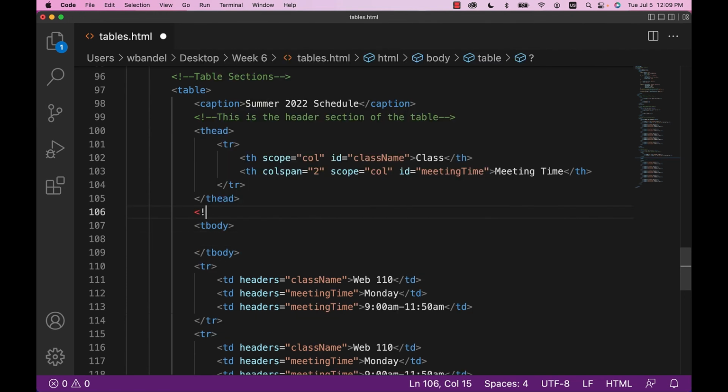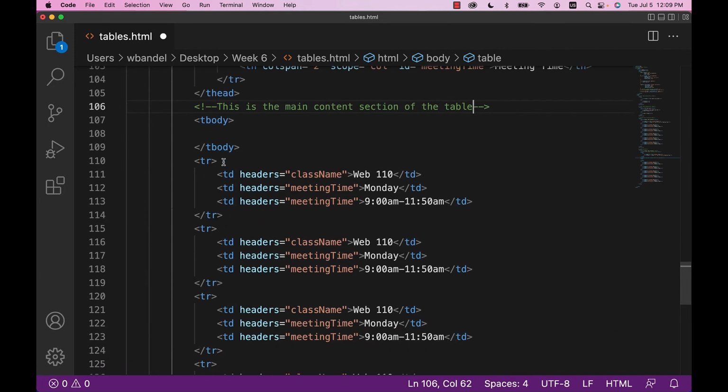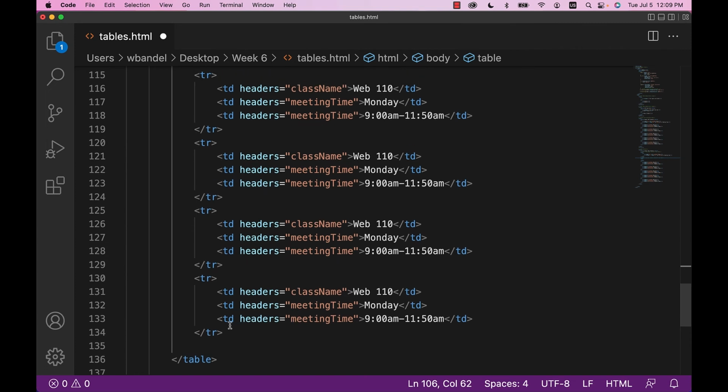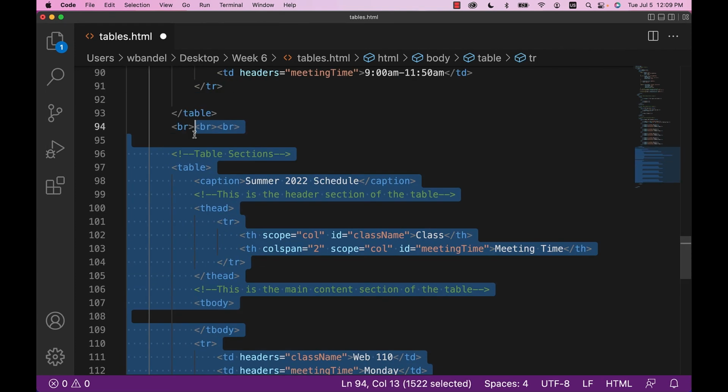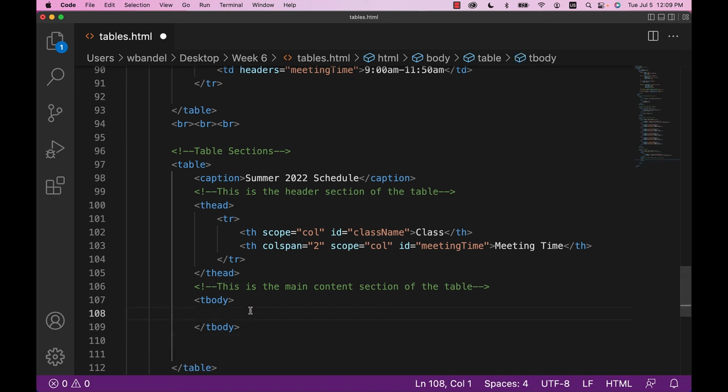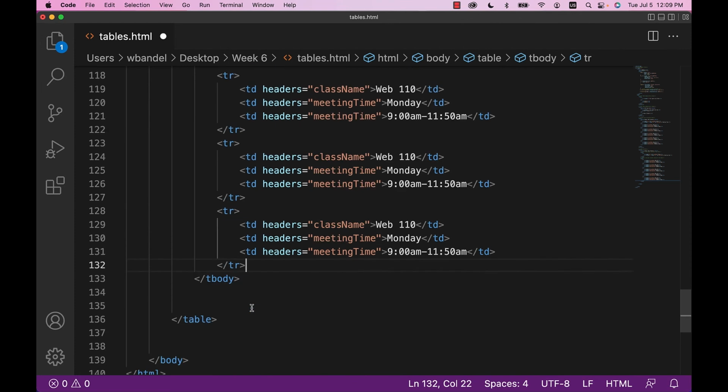Say this is the main content section of the table. And then this is where you would take all of your rows. Now we're going to take just everything because we don't really have a footer yet. So I'm going to cut all of that, put it here.